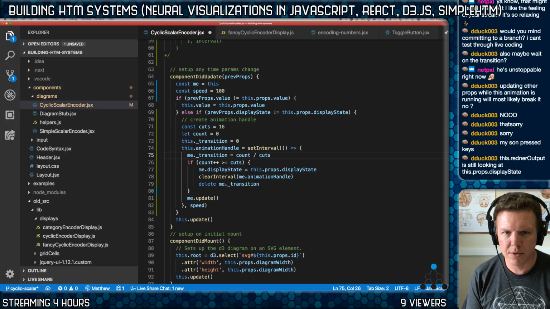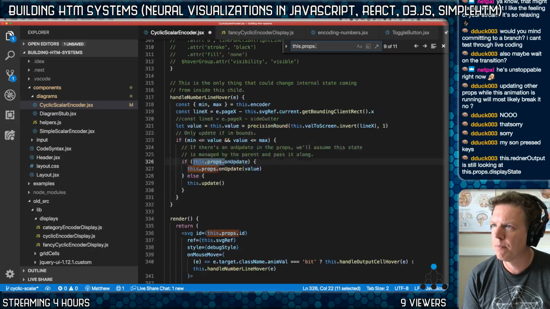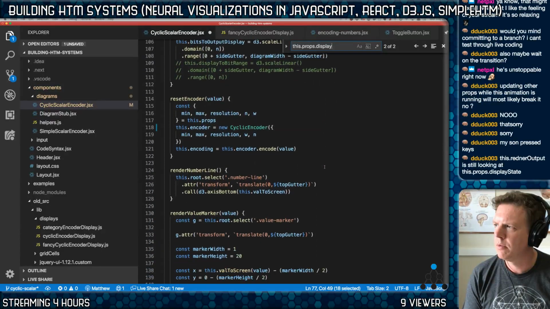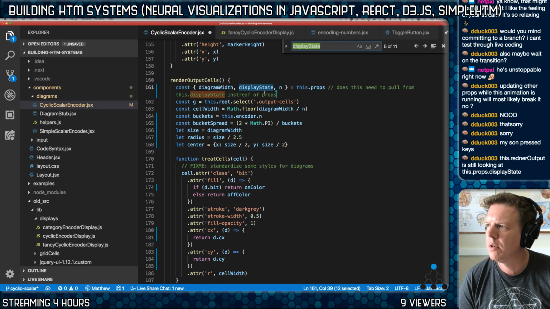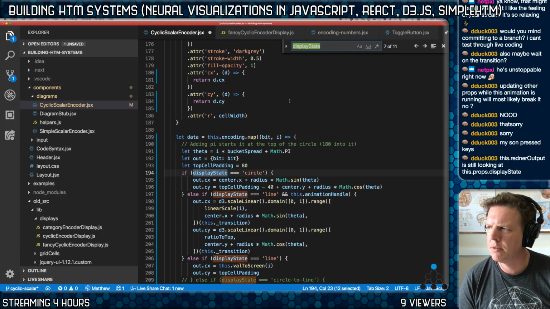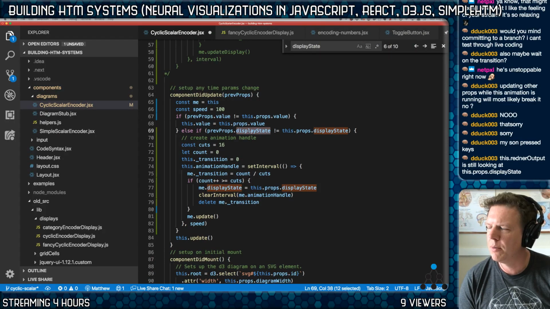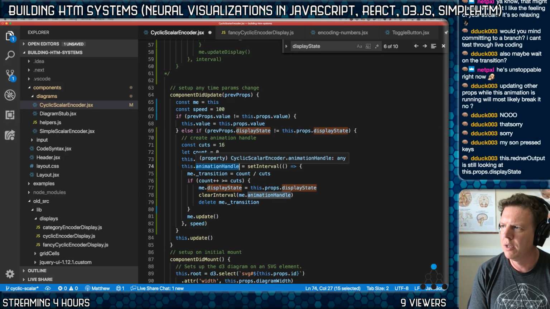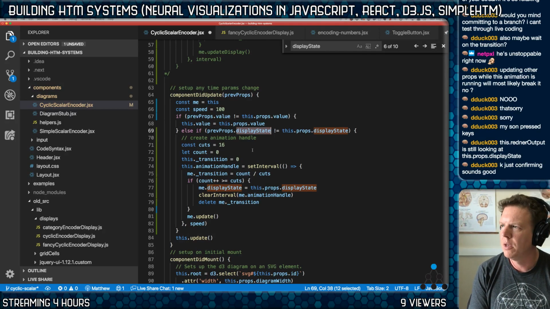Render output is still looking at this props display state. Render output cells? It is, yeah, here. I think I want to look at that. That's good. I want it to look at it because it's going to set it right here, and I'm deciding how I'm going to show the circles dependent on the display state and whether the animation handle is set. If I see the display state is line and there's an animation handle that's set, I know I'm going from line to circle.